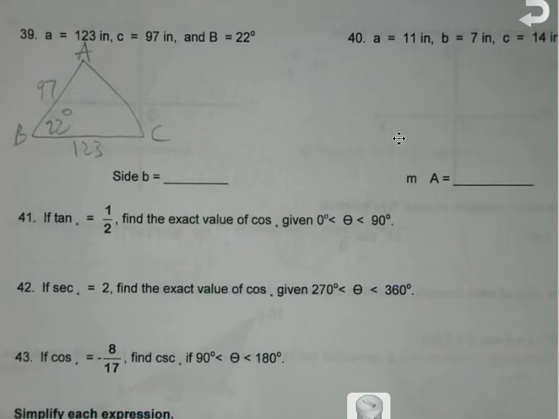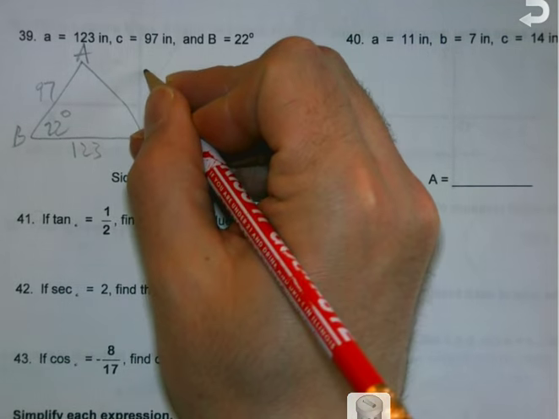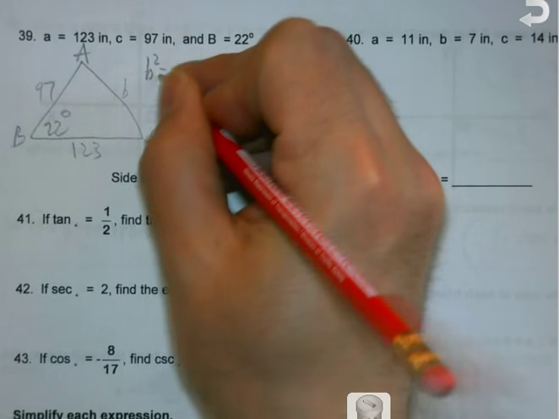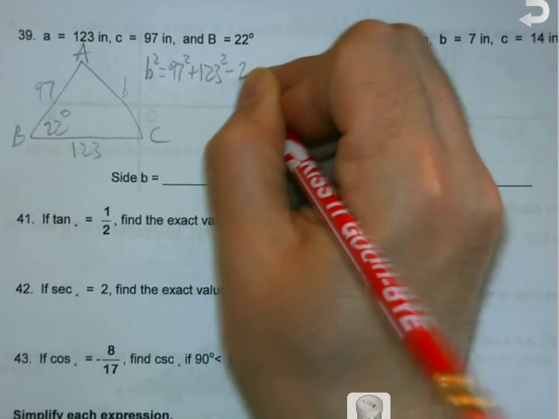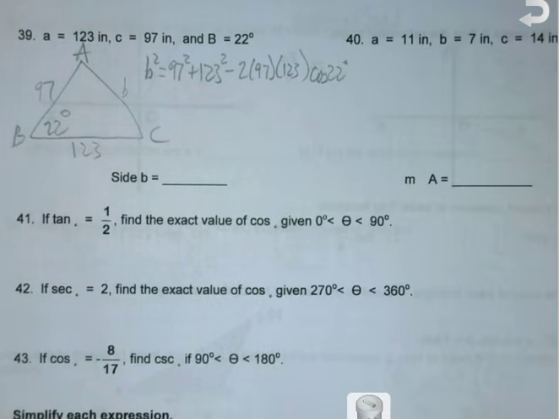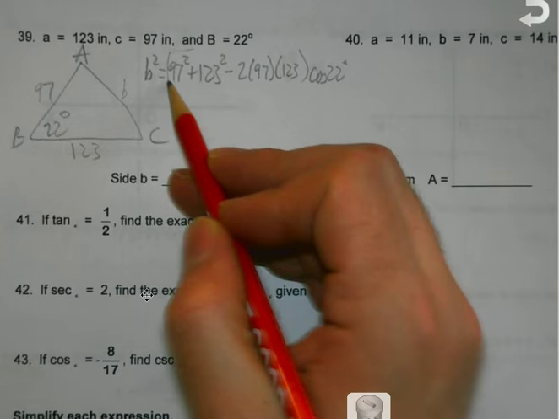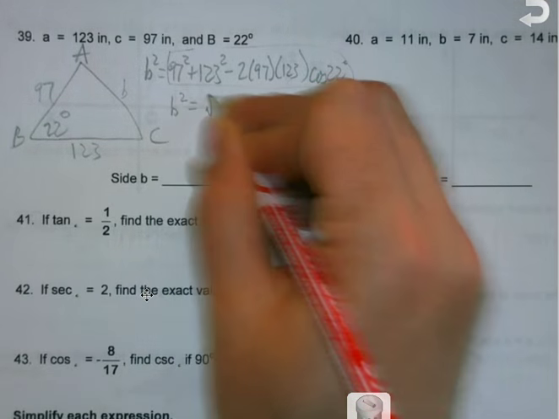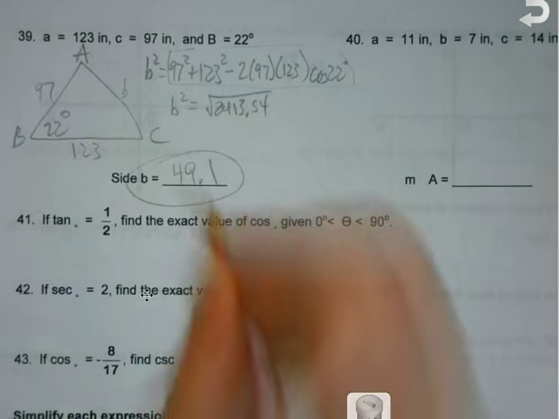So again, now I'm not going to be using the law of sines this time because I have two sides and their corresponding angle. So what we're going to do here instead is use the law of cosines. So we're going to look at this and say, okay, I'm looking for B. So B squared is going to be the sum of the squares of my sides minus 2 times their product times the cosine of that included angle. And I type all of that in my calculator and then take the square root of it. So I can very safely type all this in. Again, for time's sake, we'll go ahead and get that typed in and find out side B is about 49.1.